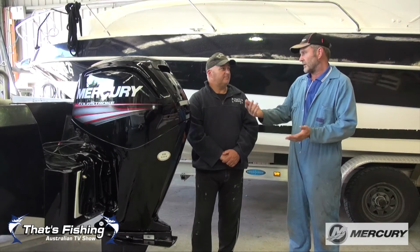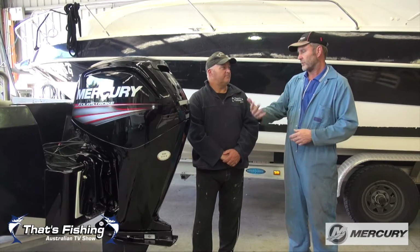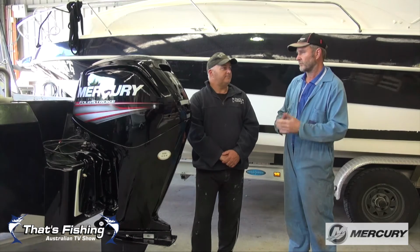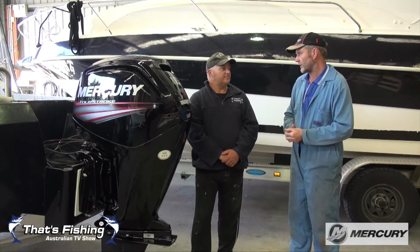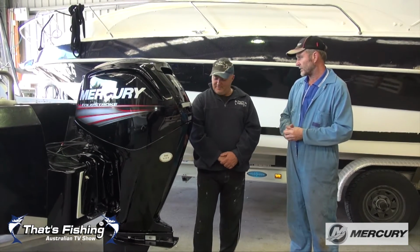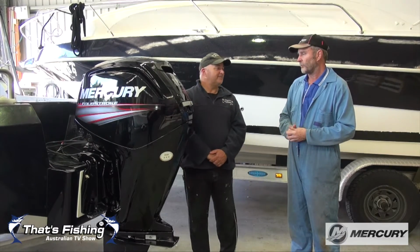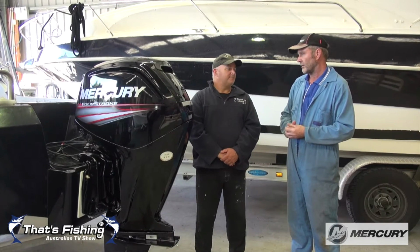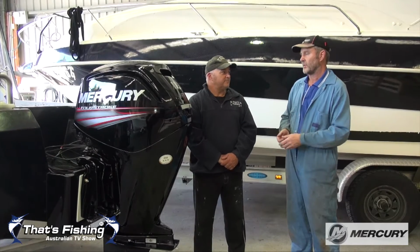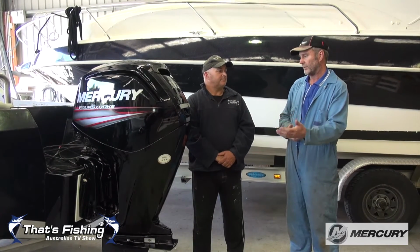Stuck in the mud, engine's getting hot, alarm will go off, pops up on the screen, engine's overheating. It is basically hot out there. People tend to dredge and find the mud. Yes. Lee wasn't too bad at that. I don't think he had a lot of missing off the skeg. No. But it can occur. So, you know, that's one of the biggest things, the advantage of the smart craft. If you do get stuck in the mud, bring up the temperature screen, have a look at the temperature.